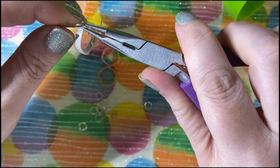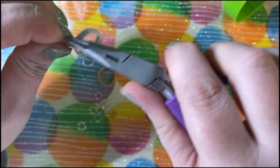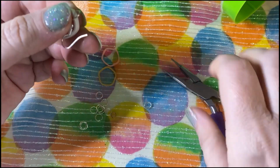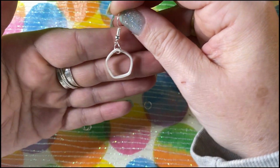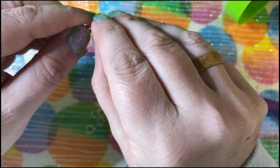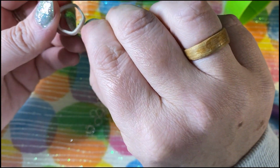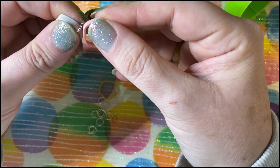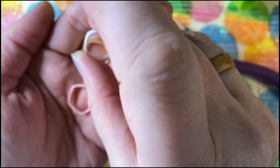So, yep, again, I've dropped them. Honestly. So I'm just going to pull these apart and attach this to the top. Like so. And so we end up with all three of the jump rings and all three of the shapes attached to the top, which again is just going to give another look. And pop that one off. I didn't quite open that wide enough, but a little bit of gentle persuasion. There we go. And we're off.